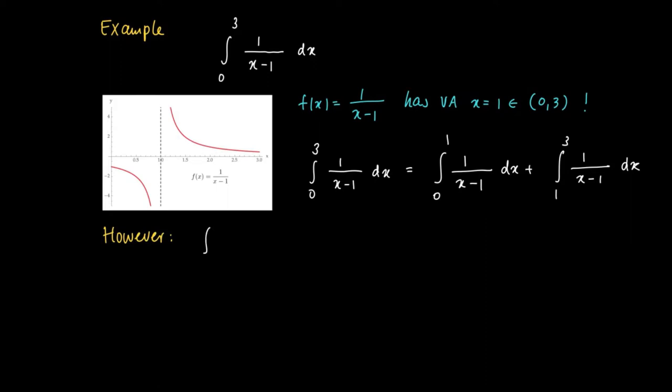Then we may just calculate the integral from 0 to 1 of x dx. And this is an improper integral of type B. And we take a limit for t to 1 minus, since 1 is the vertical asymptote. So we get the limit for t to 1 minus, from the integral 0 to t of 1 over x minus 1.